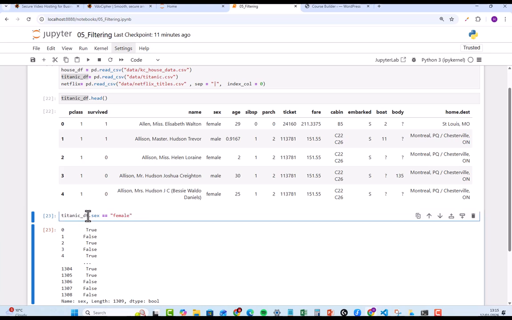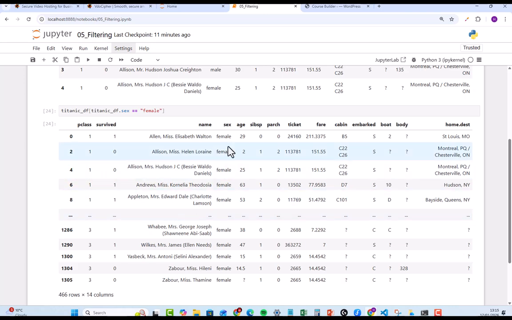So if you want that, you call this thing again. You copy this again. After you put the open and close square bracket, you put the data frame at the back. If you do that, whatever we extract is going to be based on female alone. So let's run it. You can see that everything here is based on female alone.